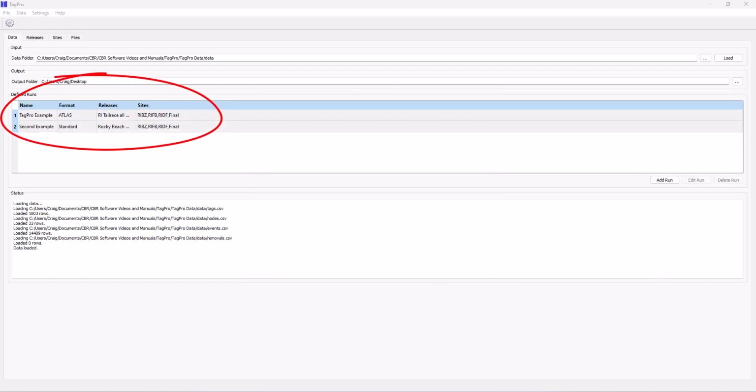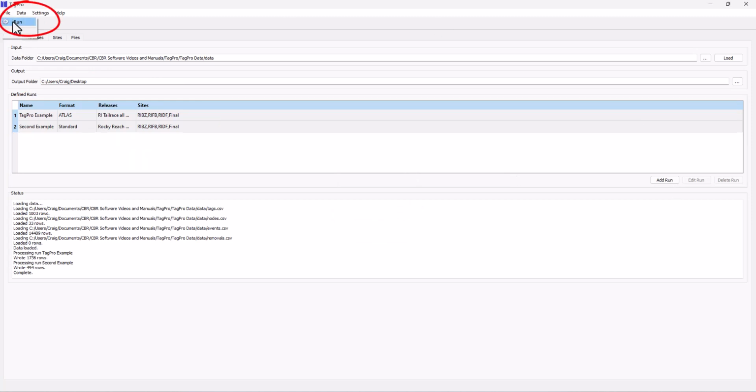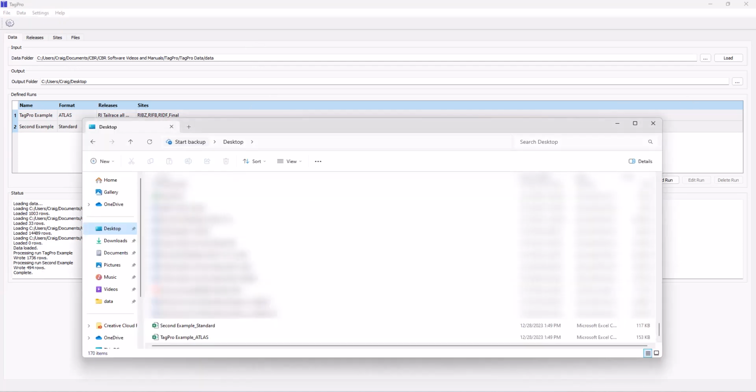Once runs have been defined, the final step is to select the desired runs, individually or multiple. Each run will be saved individually. Here I've defined two runs and selected both. I can then press the gear icon to process the selected runs. Alternatively, select Run under the File menu. When the runs are processed successfully, the number of records written to the output files is recorded in the status area and a run complete message appears. The resulting output files are placed in the specific output folder. The output file names are defined by the name of the runs followed by the format of the run.